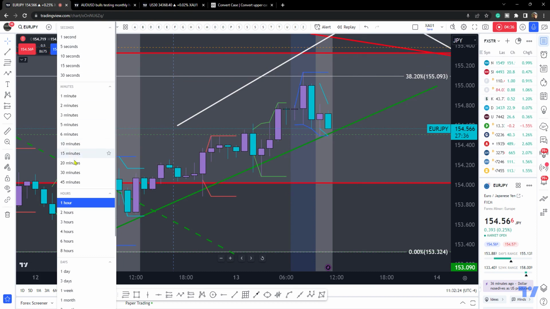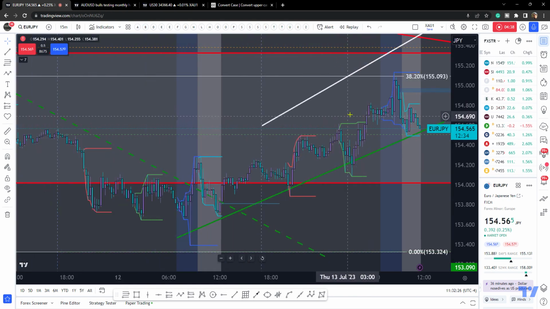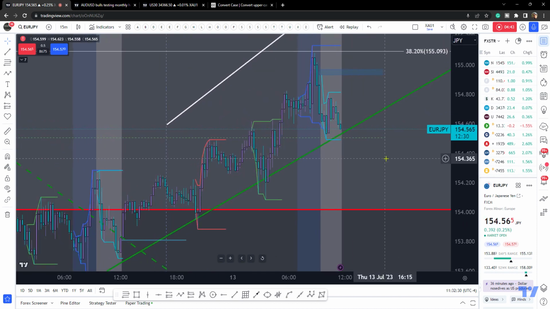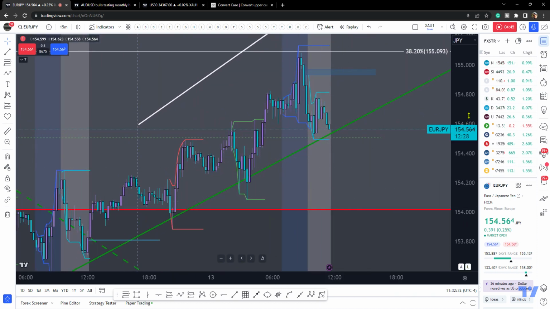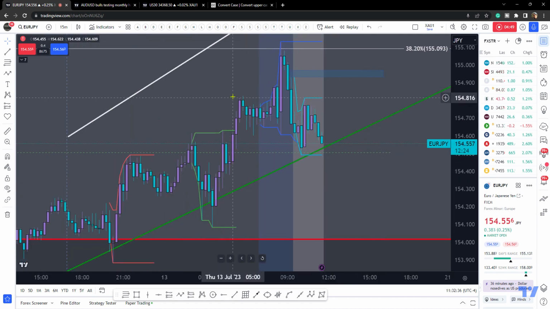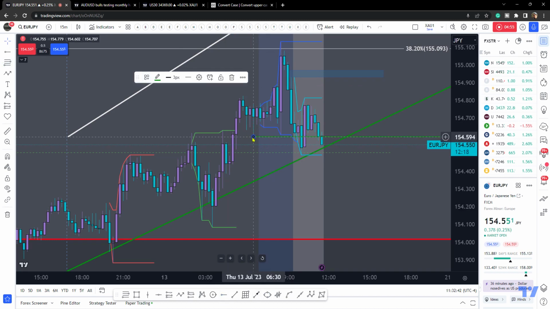If we move down to a 15-minute chart to try and pinpoint key structural areas that, if taken out, could lead to a continuation lower, we've taken out this. Let me mark this up.